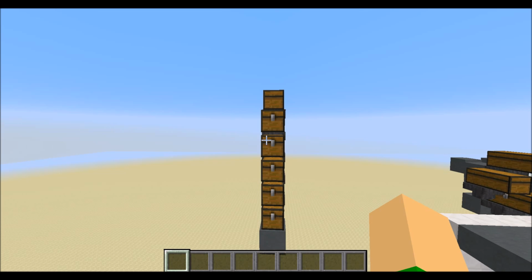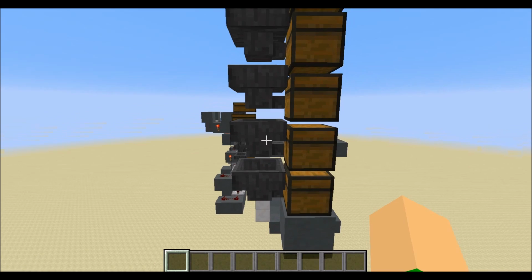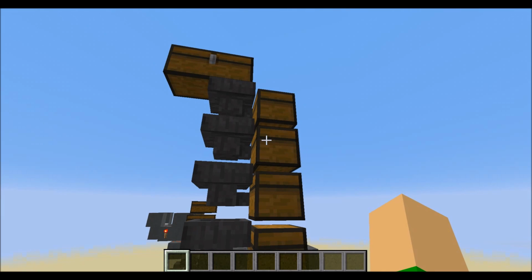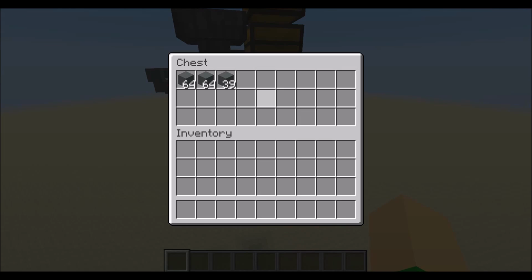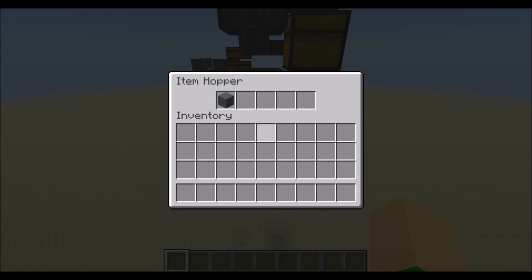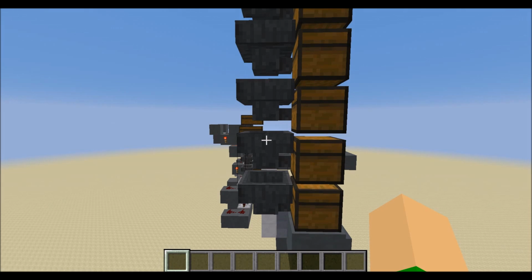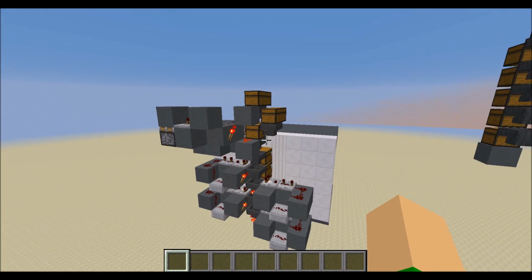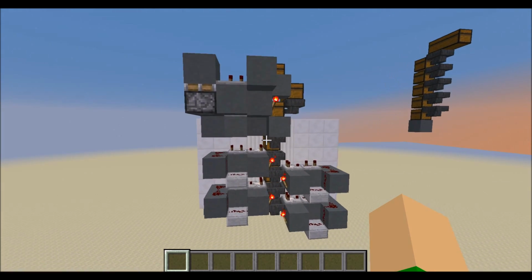Now you might be thinking to yourself, why go through all that trouble when you can just stack up a bunch of chests like this, and have hoppers going into it like this, so that once this one fills up and backs up into here, it'll start filling up the other ones? Well, you'd be wrong, because really it starts down here, and then when this fills up, it's going to back up into this hopper before this can fill up, and then it's going to back up into this hopper.